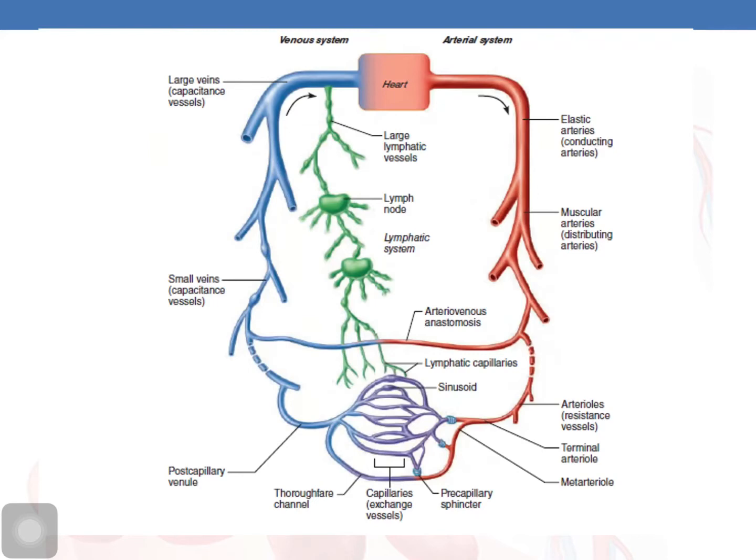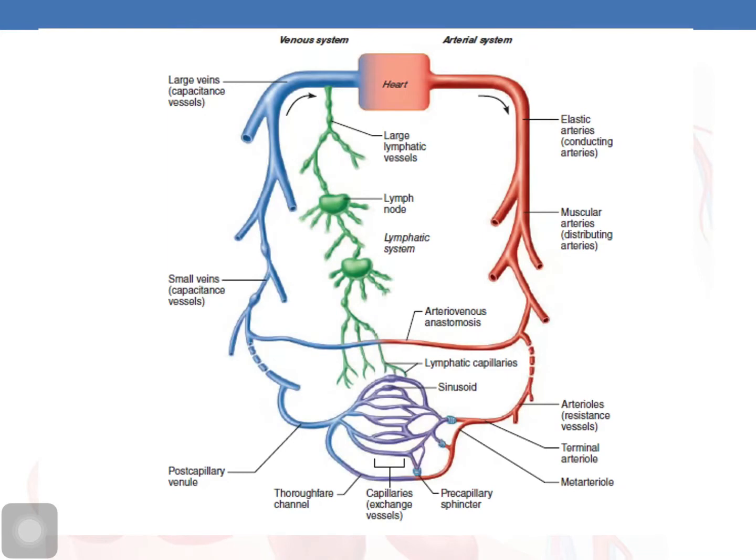In terms of relative size and function, arteries can be divided into three distinct groups: the elastic arteries, the muscular arteries, and the arterioles. Elastic arteries are thick-walled arteries near the heart. These are the aorta and its major branches. These arteries are the largest in diameter and the most elastic. Because of their large lumens, they make low-resistance pathways that conduct blood from the heart to medium-sized arteries. So the elastic arteries are sometimes called the conducting arteries.